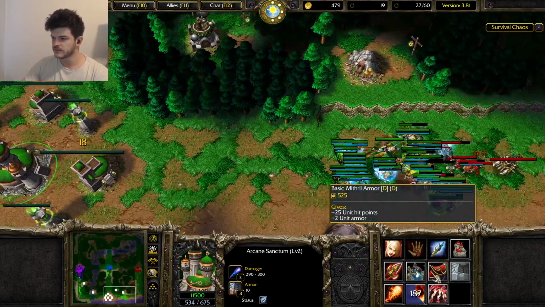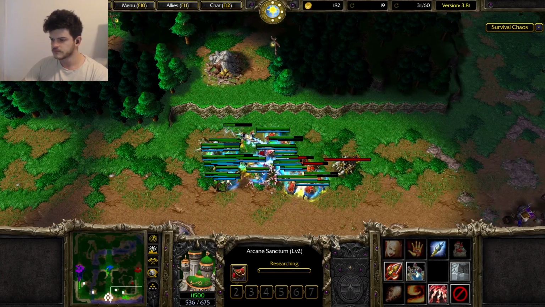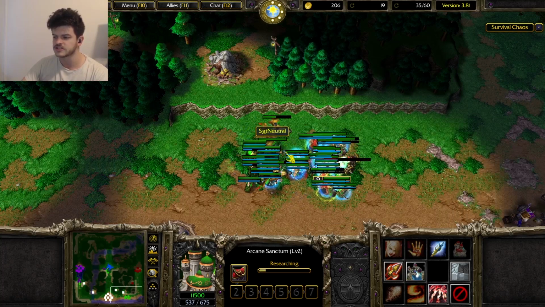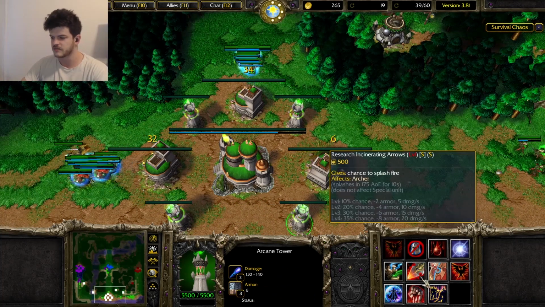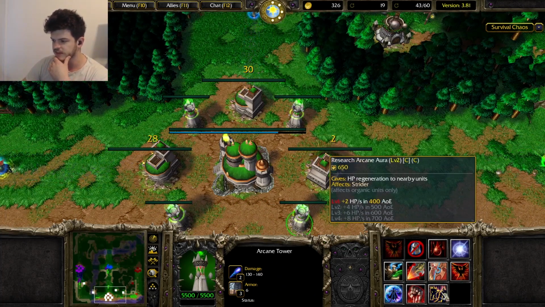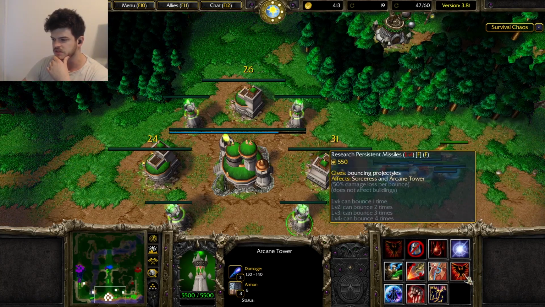And then I think what I'm going to be doing here is getting even more armor. Because really what the point is for the front line is to make sure my back line, all my mages and stuff, can do everything that they can to really just get them off of us. Incinerating Arrow's also a tempting one to get, but I think either Arcane Aura or Mana Shield could also be really, really nice.